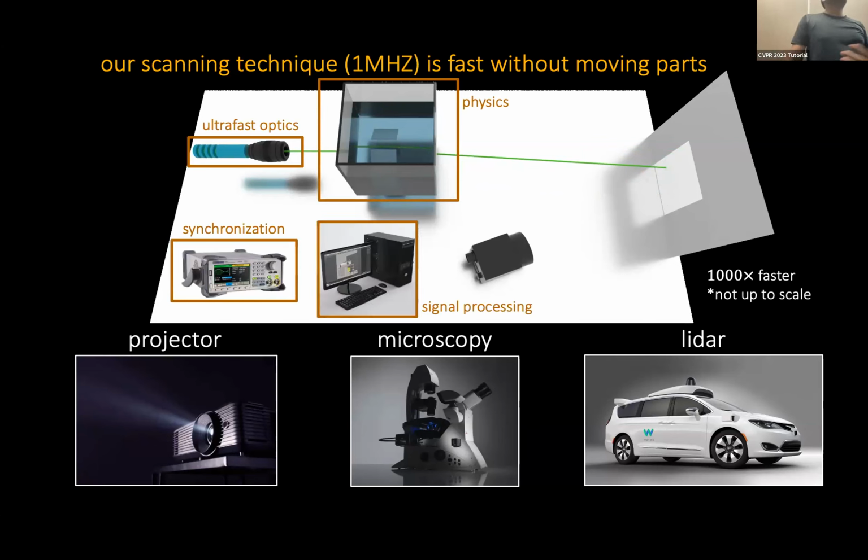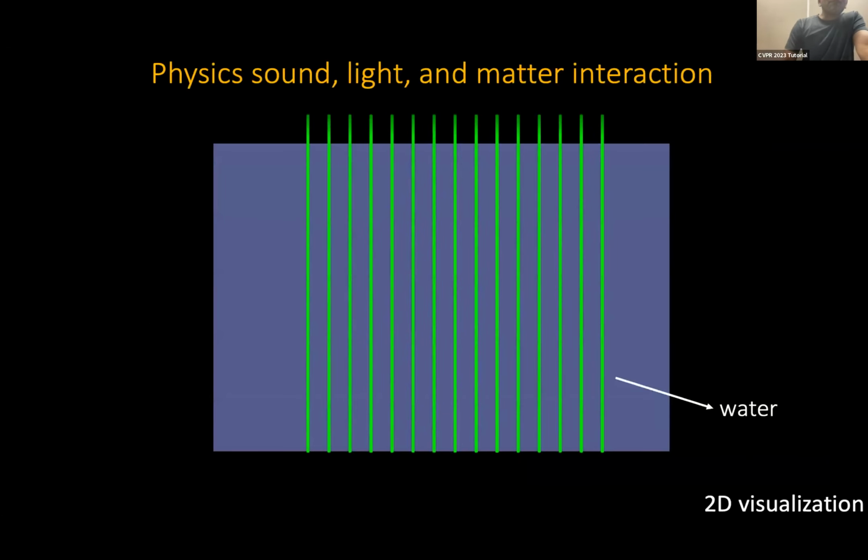And let's see how this technique works. It's basically an extension of the acousto optic technique that we have seen so far. So far, we have seen stationary waves. What we did was we used traveling waves. That's the main idea in the next one. For simplicity, I'm going to start with 2D visualizations. Our prototype basically consists of a compressible medium like water. And if I send light through this compressible medium, it just travels straight. Maybe it will refract once, but that's all, right?